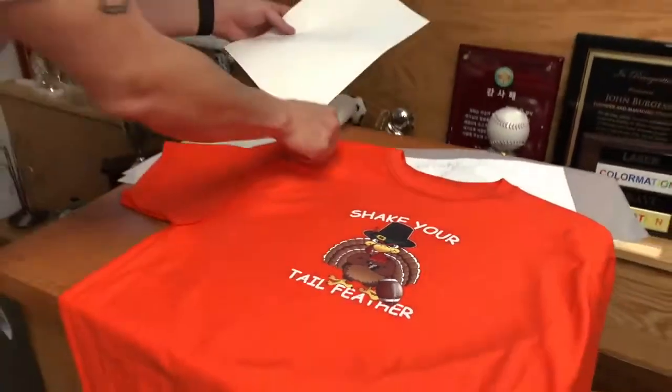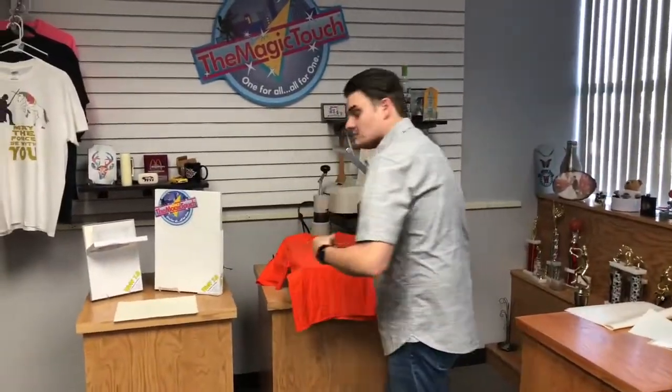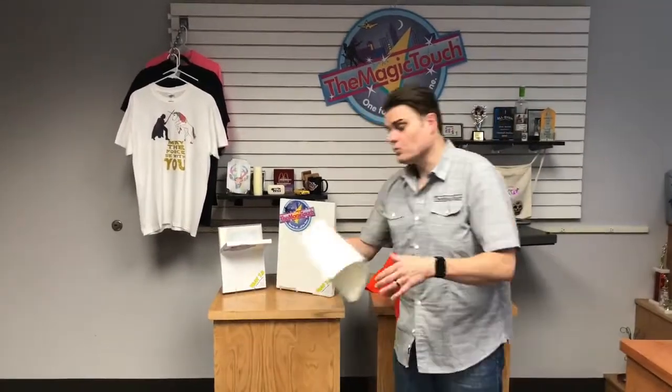What makes the WoW unique and better than any other transfer paper on the market is sealing. The sealing gives you the washability, durability that every customer wants. The whole point of this process is to give a shirt to a customer and expect the 30, 40, 50 washes and dries that you're supposed to get. This one sealer sheet, which we call T-Seal, is reusable up to 500 times, okay?